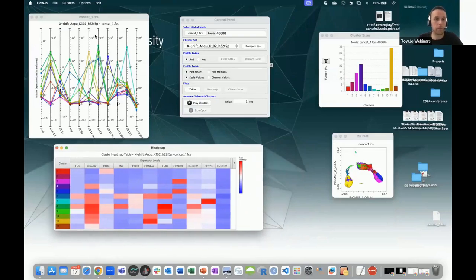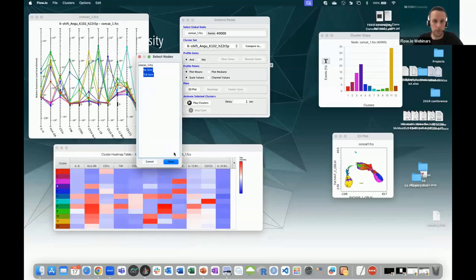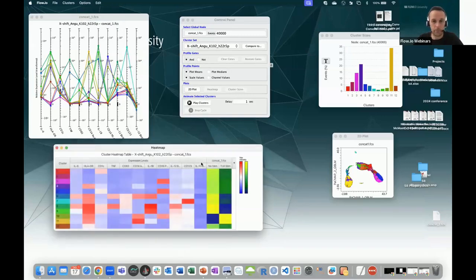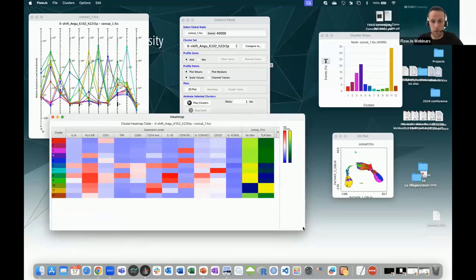Zoom in this way; I made myself click the wrong way. Okay, so we can go in option, add a node as column, and add our two conditions, no stim and stim, click OK. Now we have the color coding, and whatever is green means no change or little change between those two conditions.